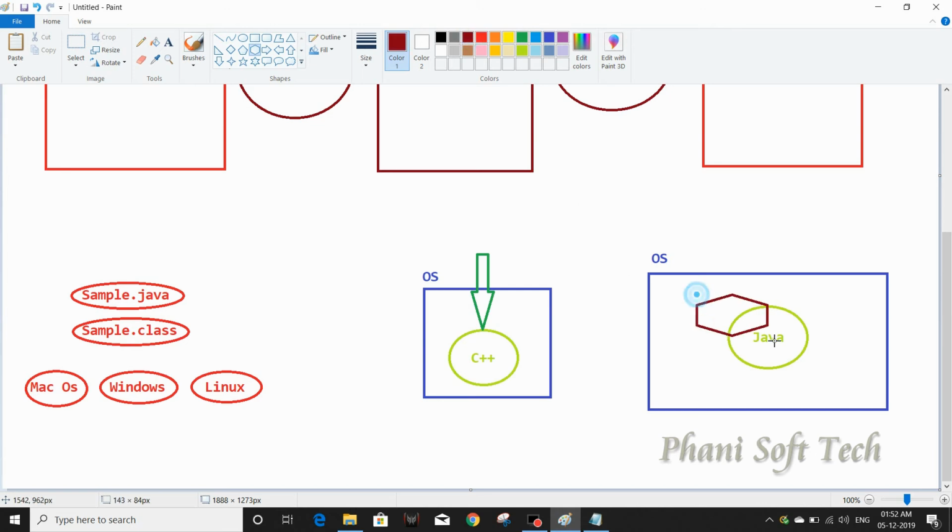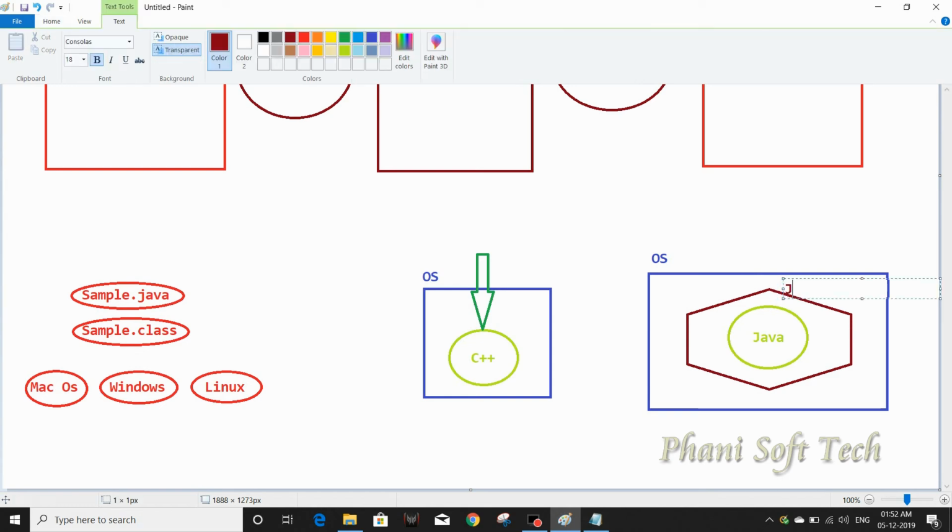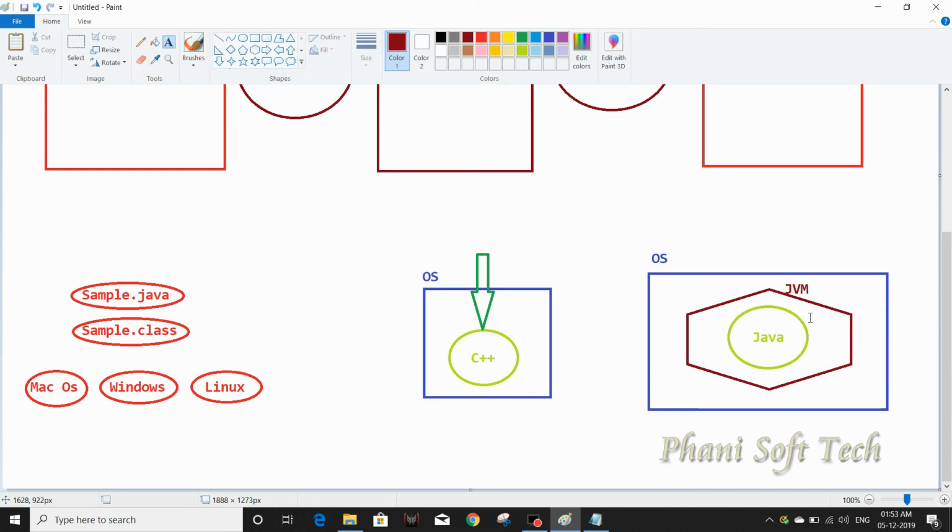This layer is nothing but JVM, Java Virtual Machine. JVM has an interpreter. The interpreter executes only the .class file. So a hacker is not going to hack our application directly. That's why this is called secure, guys. Java is the most secure programming language when compared to older languages.